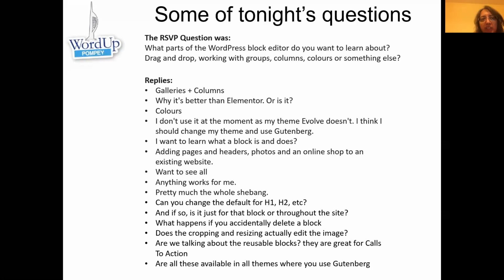In each of the WordPress releases as well, various versions of Gutenberg get incorporated, and they become standard as part of the core editor. Most of the themes will work with that as well, and they do get time to update. So it's a good way of actually learning a bit more about how Gutenberg works without actually having to use the plugin.